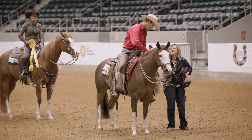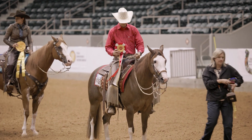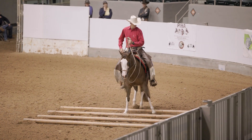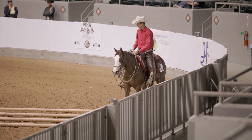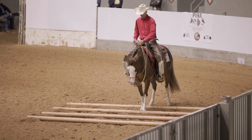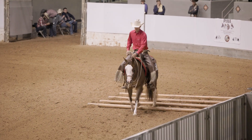So Gigi here is a three-year-old. We're preparing for the Ranch Riding for Charity here in August. Everything around this weekend was geared towards making her more confident and getting her prepared for the Ranch Riding for Charity in August. That being said, we walked away with a reserve world champion title for our first ranch riding show — super happy about that, super excited. There's a lot more horse there. I just wanted to keep her calm and relaxed and it just happened to be enough.